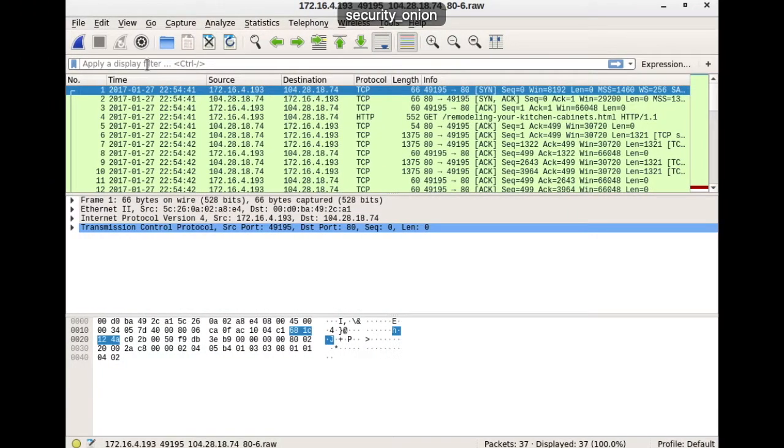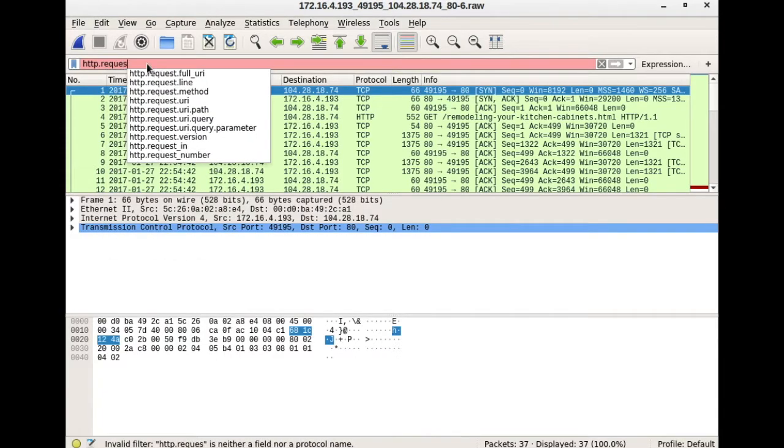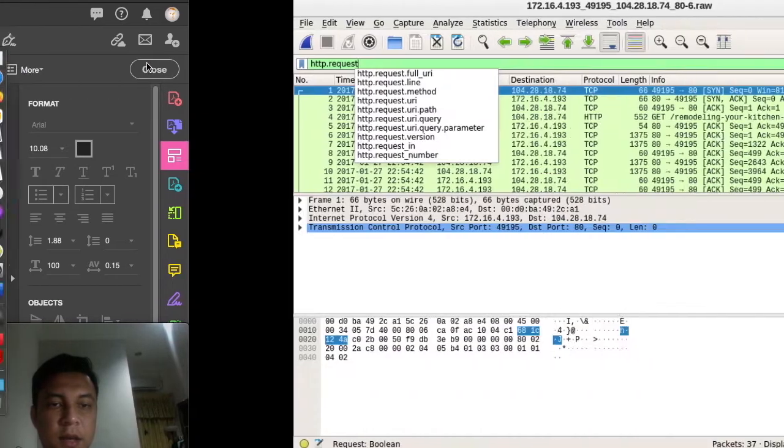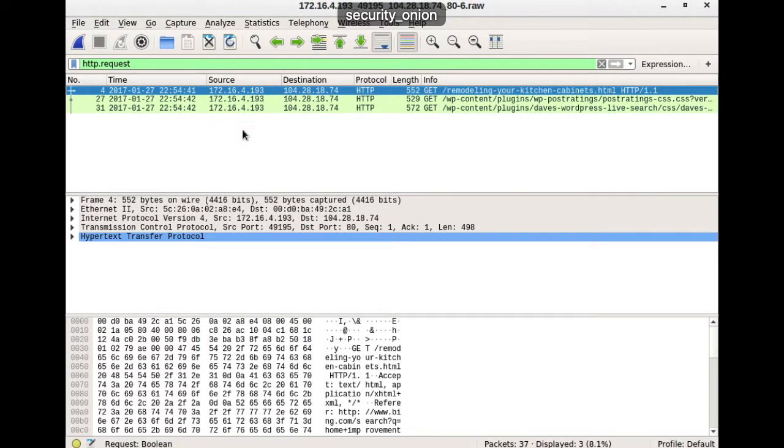We type http.request here, just that, and press Enter. So we get the filter just for the request traffic.